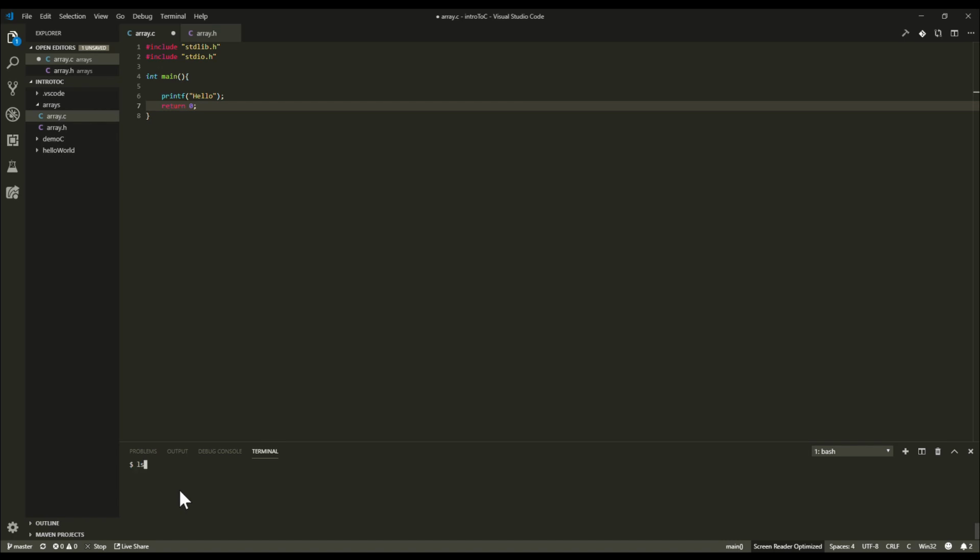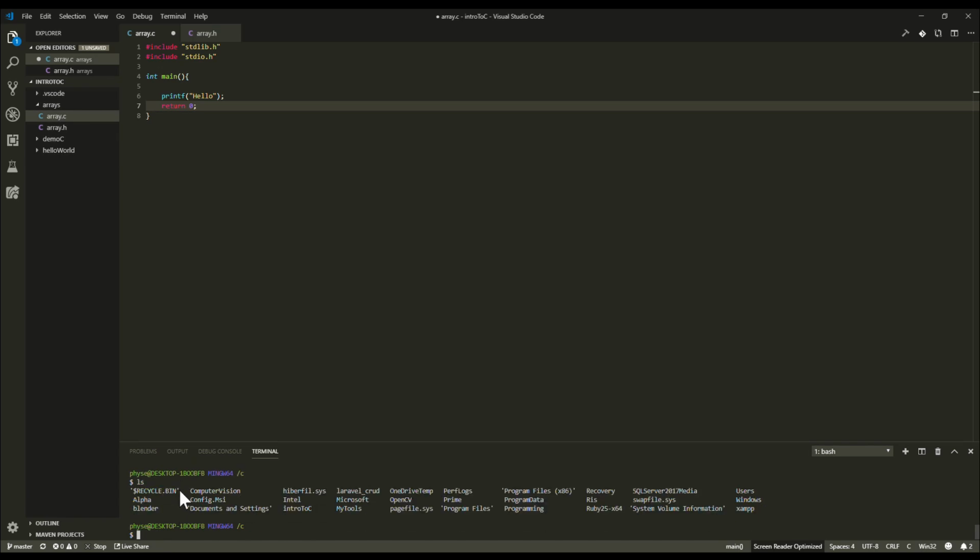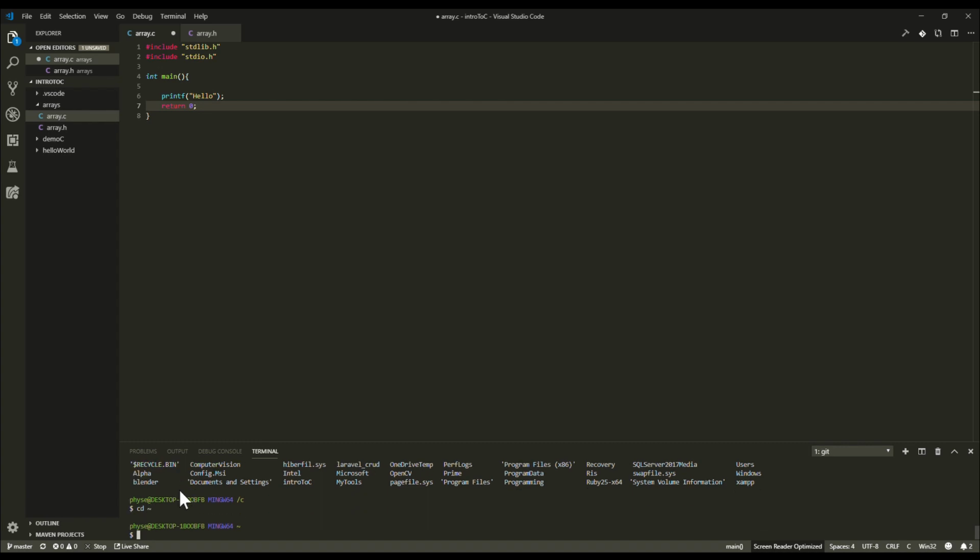Okay, so something happened in my directory here, so not a big deal. Let me just go ahead and cd into C drive, because I know that's where everything starts for me, and then cd into intro.